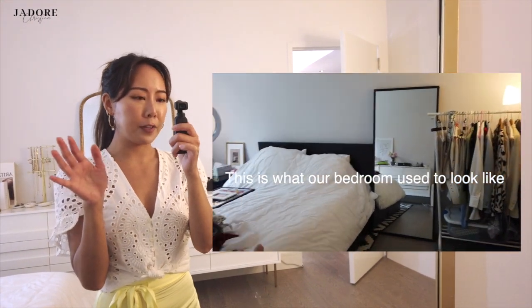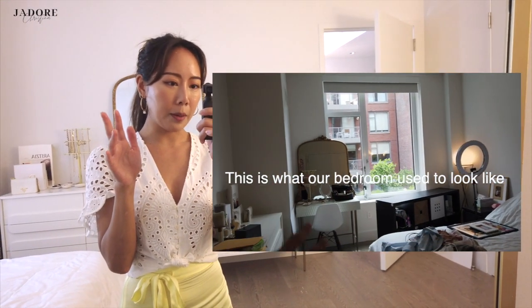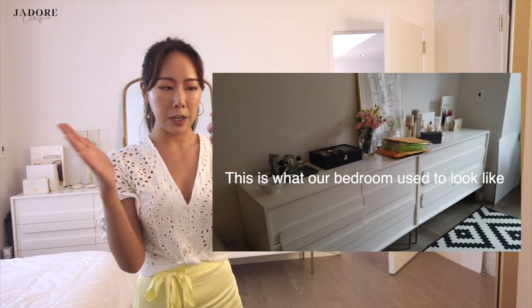I have the whole room tour that's coming up soon. I'm not done with the decorating yet. So far I've done the mirror and I changed the location of the bed and everything, but I still have a large shelf that's coming in that I want to decorate and then make into a little fashion shelf. So stay tuned. I'm probably gonna upload this video as a separate one, how to do a DIY gold mirror. And then I'm gonna do a vlog style of the whole room. And I'll show you guys the rest of the room in that video.